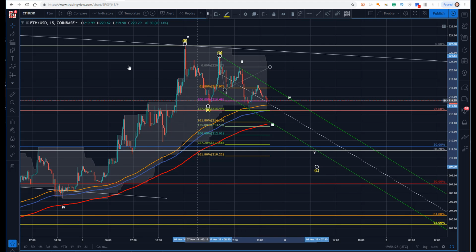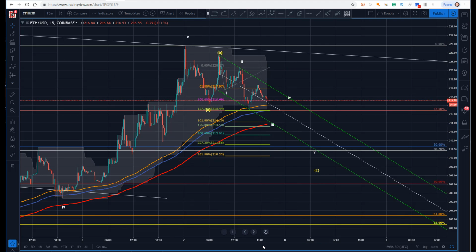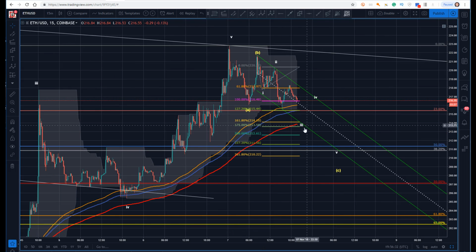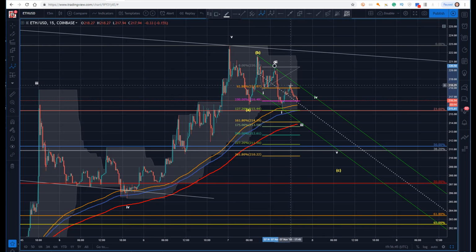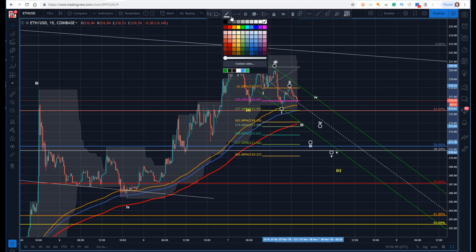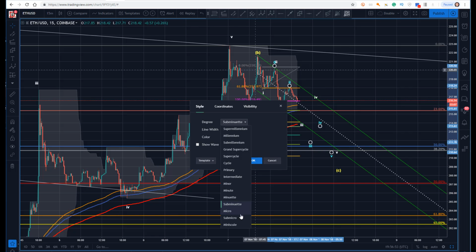All right. So you see, when you're building that roadmap, you want to start to work in these probability zones. Well, if this is A, B, and we've just done 1, 2, then it would imply that perhaps this is 1, 2 of the third. So let's see if we can make that work. So if we're going to come lower on the 3, 4, and 5 there, let me get that in a different color, and we'll go down a degree. See if we can get that to work.